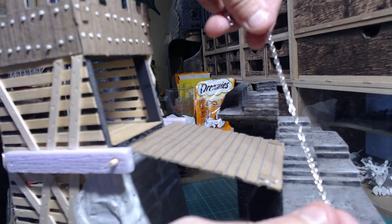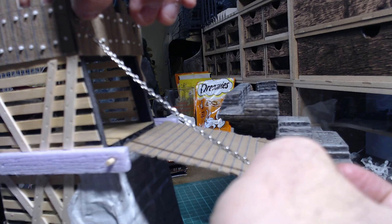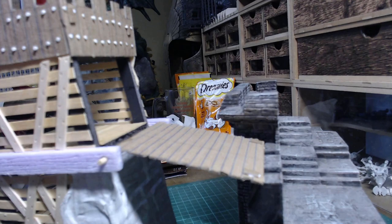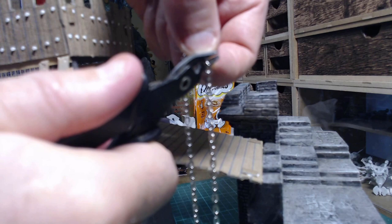Now I need to work out how long the chain is going to be. I've decided to use a cheap bit of jewellery, sort of costume jewellery that my wife didn't want in the house anymore, so I just used that. I just need to work out how high I need to make it. So I'm using the lowest part of the wall that it would lay siege to, working out how much I need, and I'm just going to cut that to length using a pair of pliers. And then once I've got that cut, I can use that to cut a second piece.